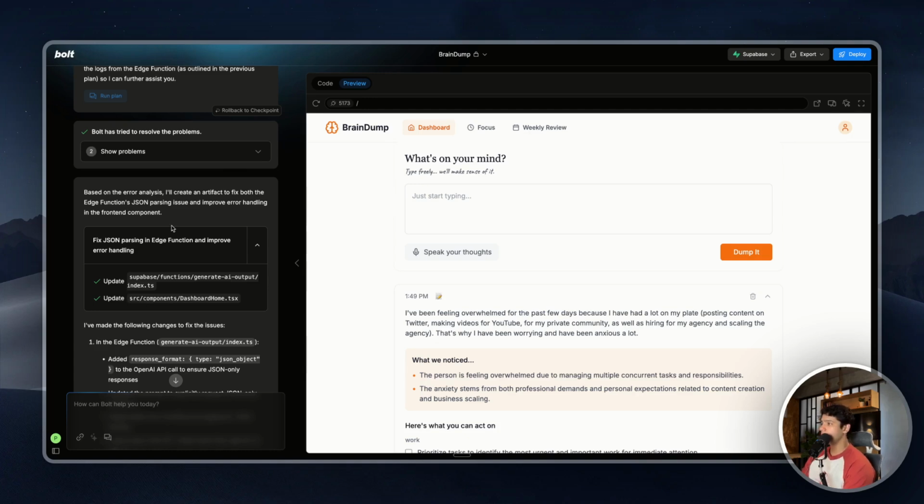Other than this, what happens is over time you realize that these are the errors that AI will always throw. So next time, for example, if I am implementing a functionality similar to this, I'll ensure that I already tell the first prompt about all of these things that could go wrong, so that it does not mess things up in the first go. So yeah, now this is done.